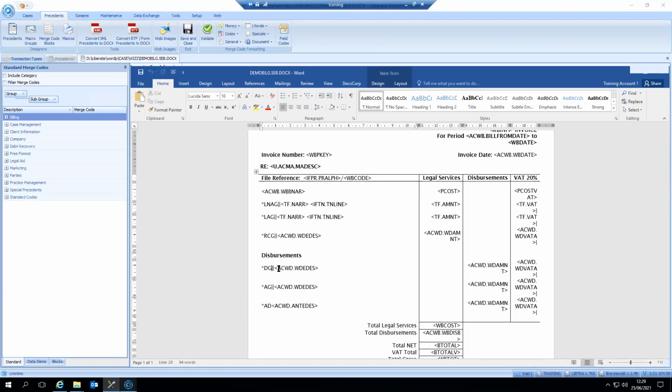The two pipes essentially allow you as a firm, as a user, to isolate transactions on your bill. So when you are looking at your bill template here, you could say, as part of my recharges, I only want the system to list my index map searches.